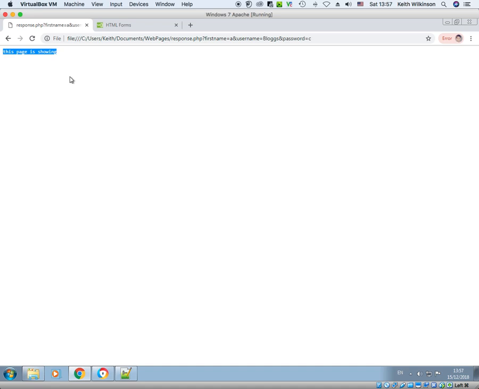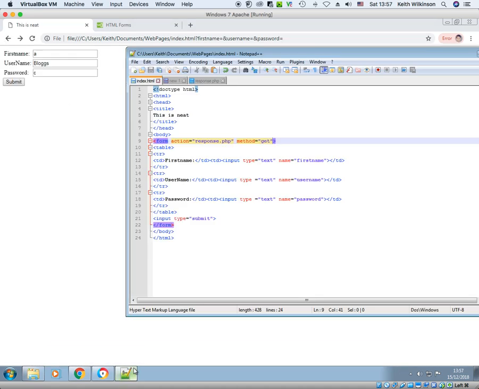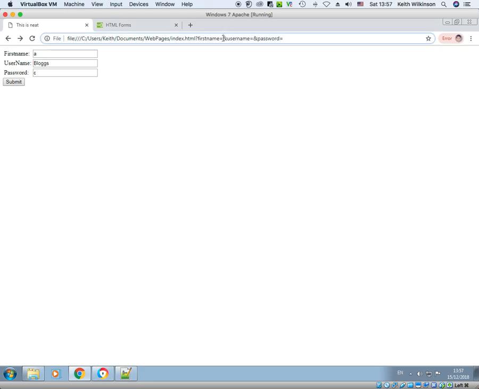But again, I wouldn't want people to have my username and password just thrown up on their screen. So that is what's happening with action. It's sending it to a page, and the method get is putting it in the address bar.